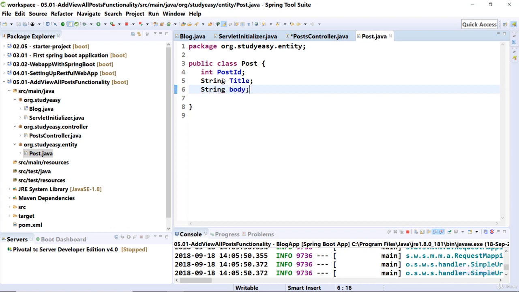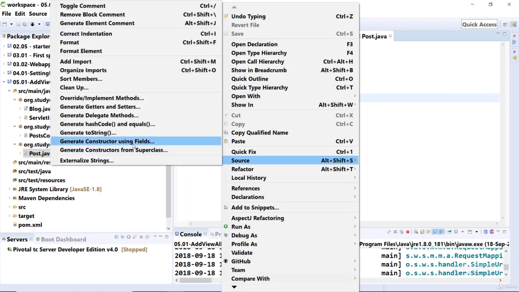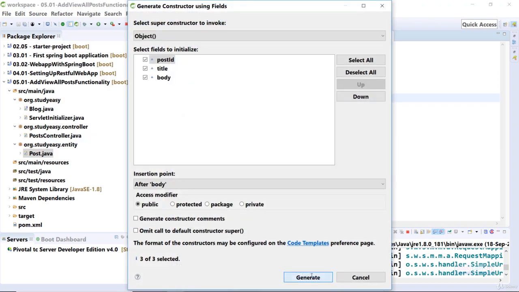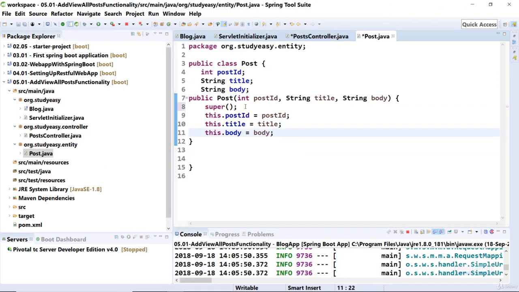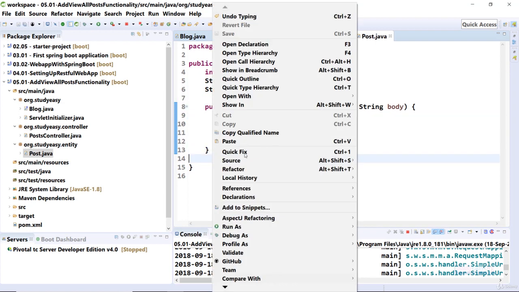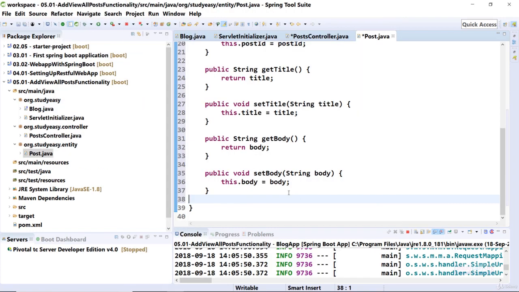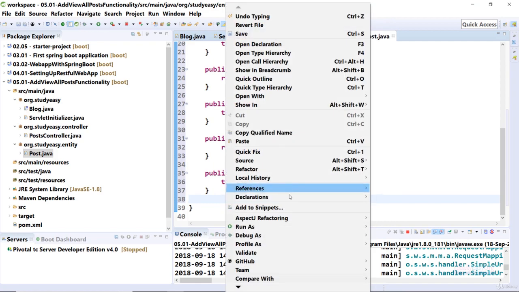Alright, so this looks good, and let us make the changes and follow the conventions. Now moving forward, first of all, let us create a constructor for this class. So we will navigate to source and create a constructor using fields. Alright, and also let us get rid of this call to the super method. Let me organize the class a little, and now let us also quickly create the getters and setters, and finally let us also create the toString method.